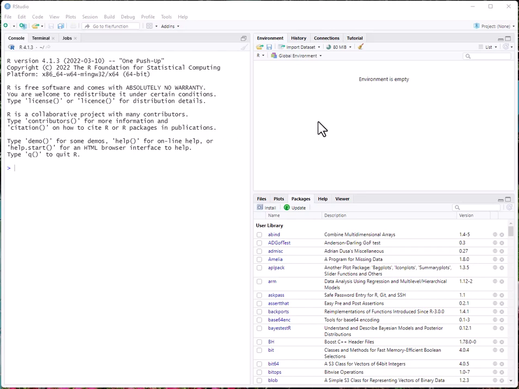This panel or pane is called the environment pane, and it serves a couple of functions. Probably most importantly in the beginning stages of your work is that it will show some of the objects that you create when you do an analysis. And once we get into an illustration, you'll see how that looks. It's really kind of interesting, and it does serve a helpful purpose. I use it all the time.